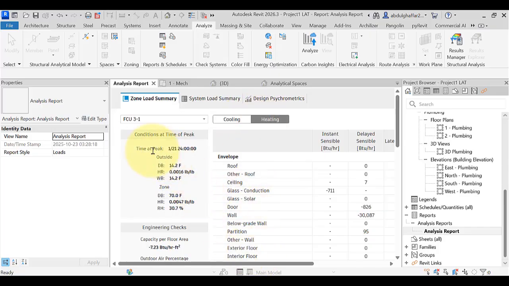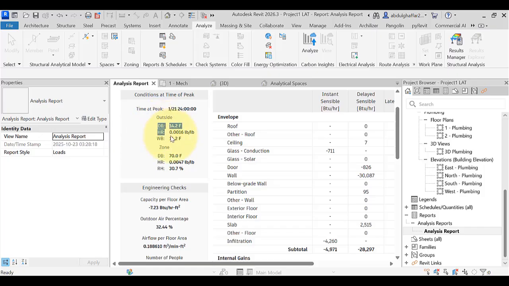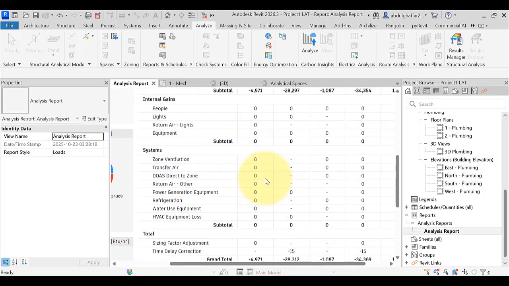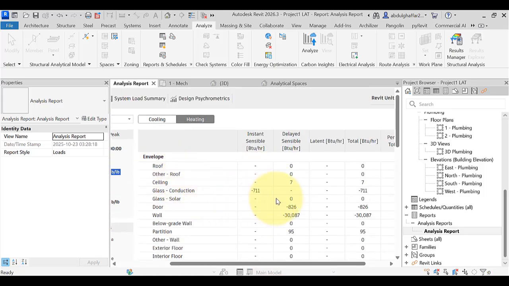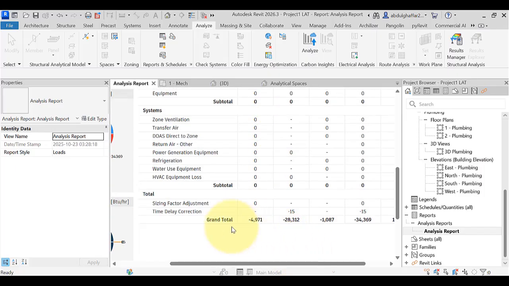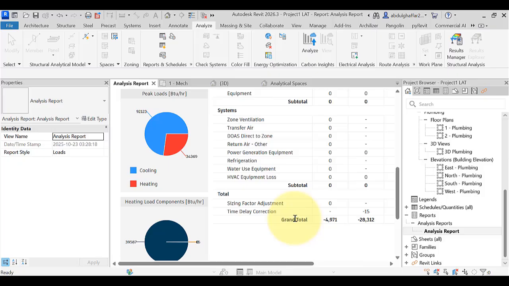So similarly these are the design peak conditions at winter. We can calculate all these conditions for 21st January, and these are the dry bulb, humidity ratio, and all values. And here you see this is the total heating load, and this is the detail that the heat transfers from the internal space to the external environment. That's why here we write -711, minus. So this is the heating load.